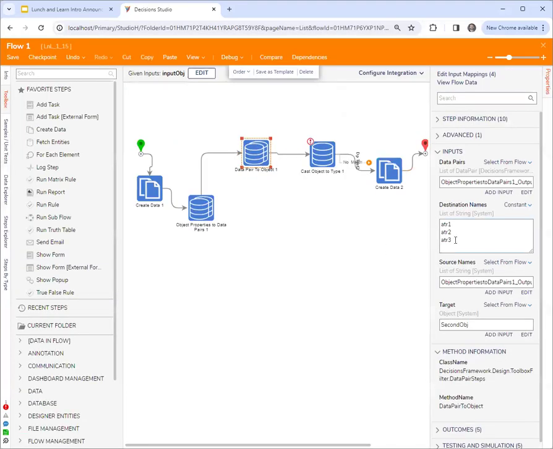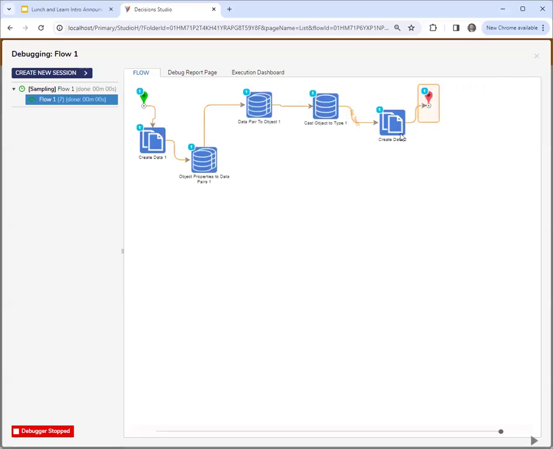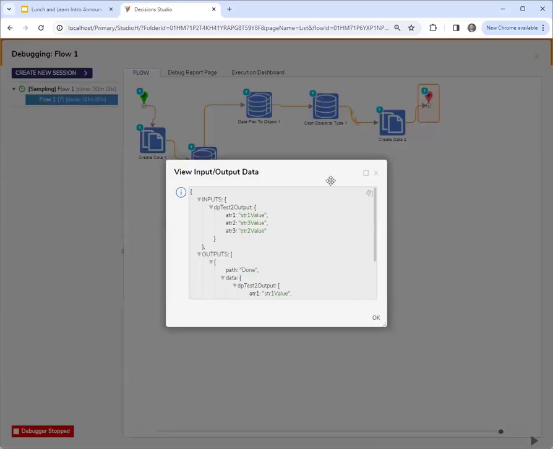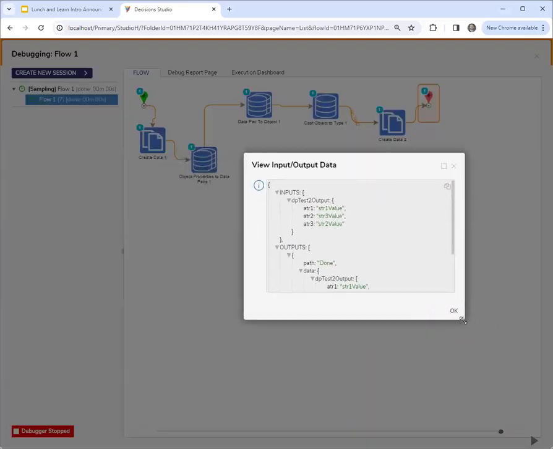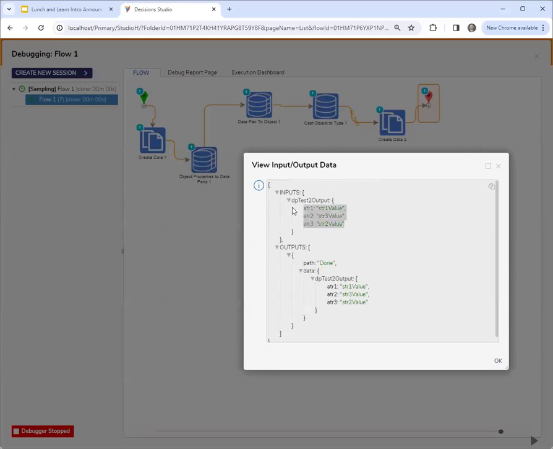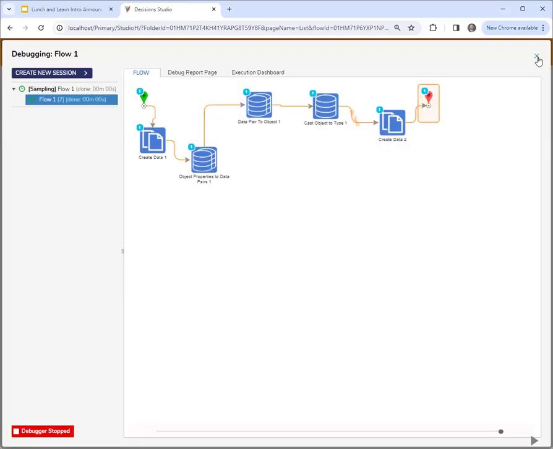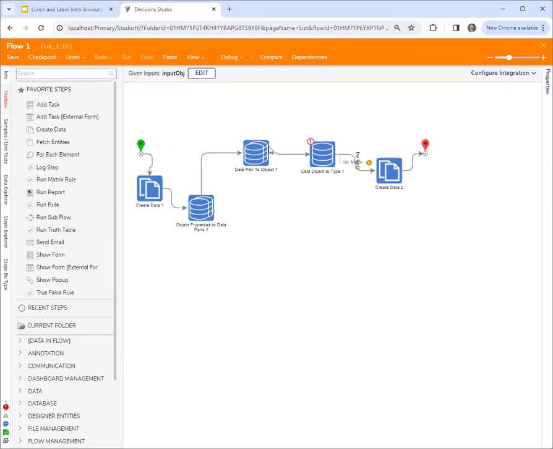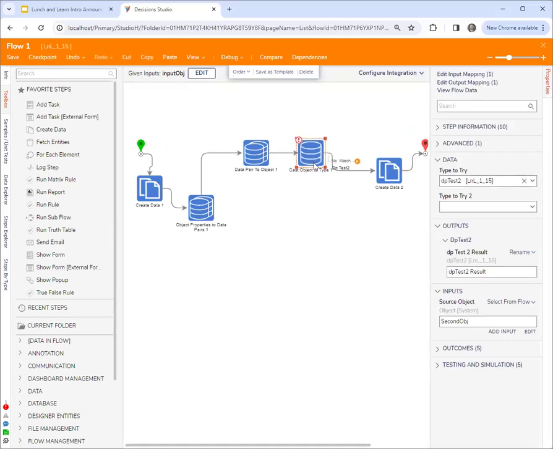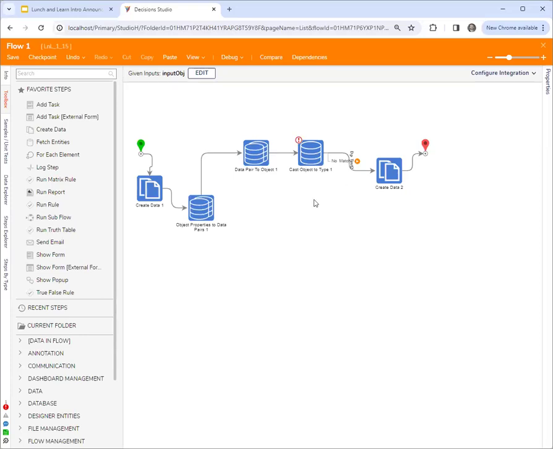Basically leveraging this data pair step. So I bet if I move this around, I can get them to go out of order, which is probably not ideal. So you'd have to make sure they're in the right order, now that their order is out of sync. But maybe this could be a bit easier. I don't know. I'm not sure how burdensome the approach you have right now is. This is definitely a bit wonky.